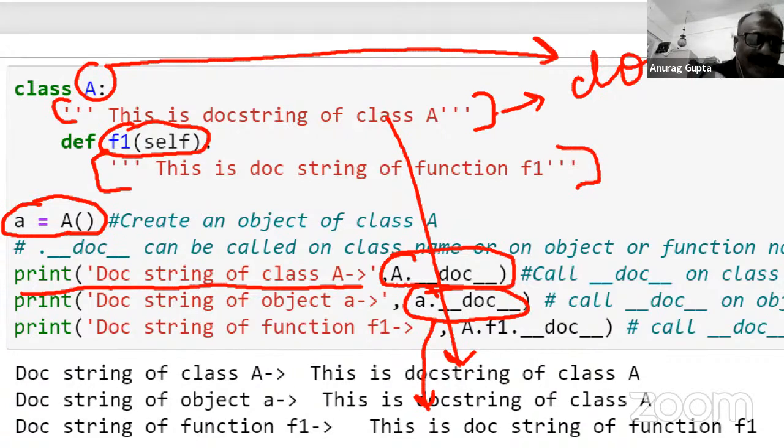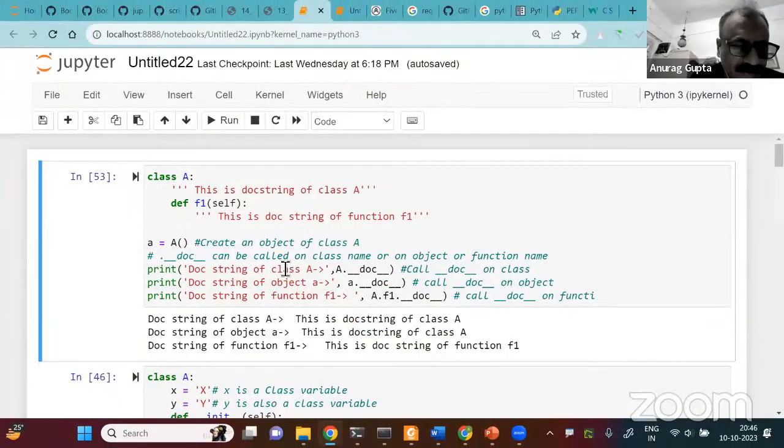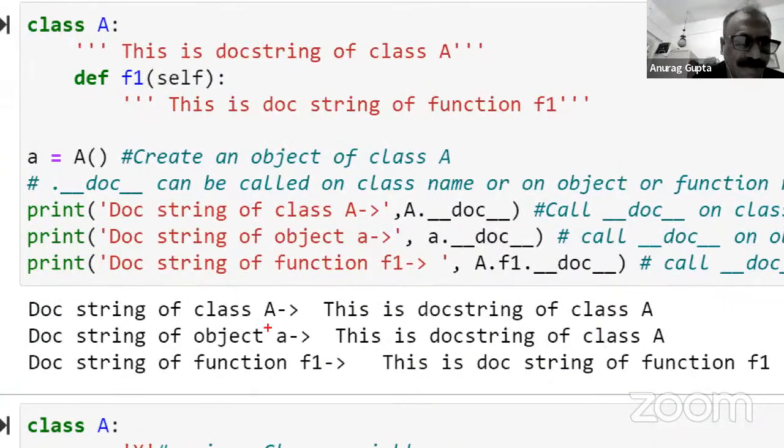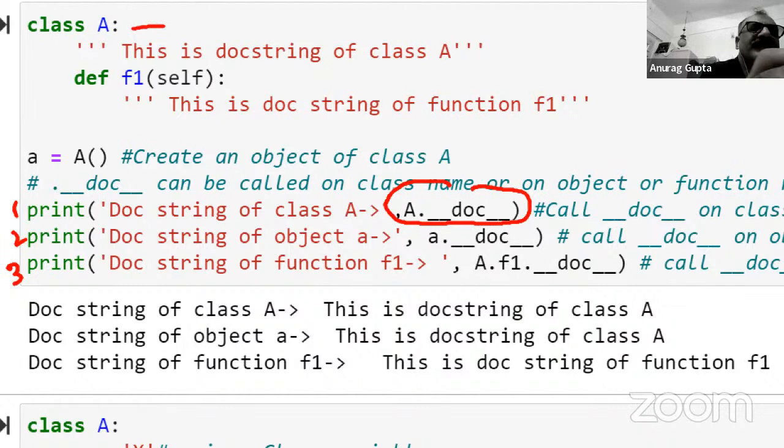Then I write print the doc string of the function f1. Let me just go over this again. So basically, what am I doing? I have written 3 print statements, 1, 2, and 3. This first print statement is printing the doc string of the class A, this one.